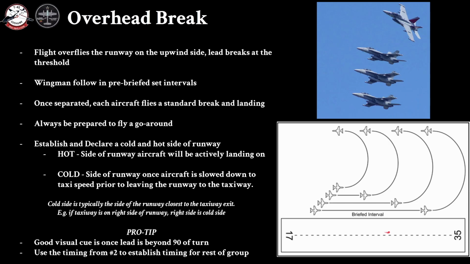Okay? A good tip is when you're doing the timing, right? So when lead breaks, number 2 can either start counting and do the timing interval, or they can wait until lead is about the 90-degree point, and then they start their turn. Okay? 3 and 4, which we'll talk about, kind of getting different, is basically whatever the timing is between 1 and 2, that's the number they're counting for. And that establishes an even sequencing between the two.